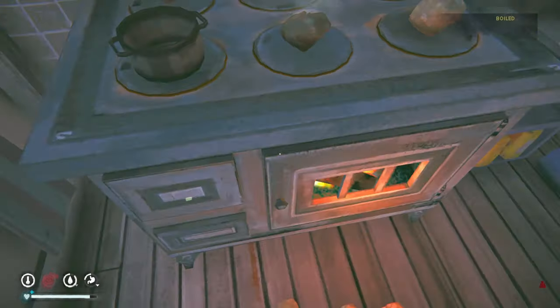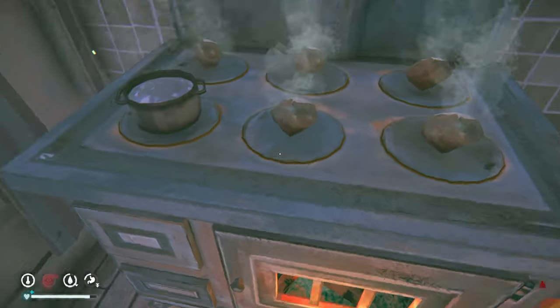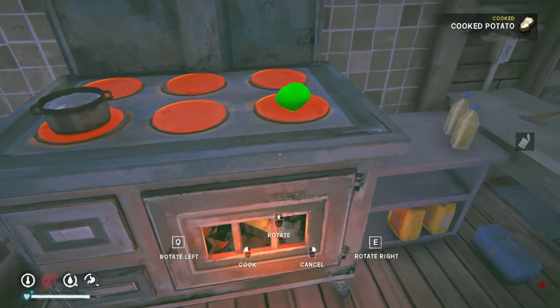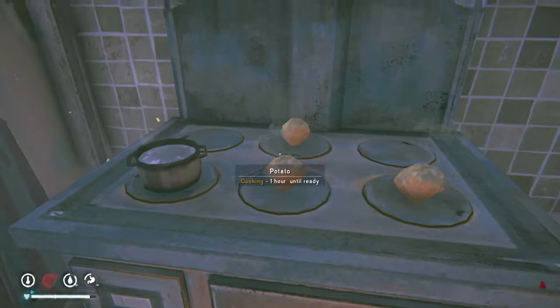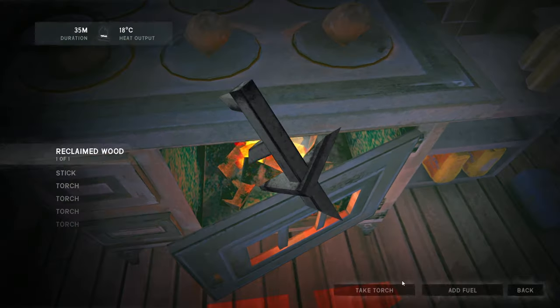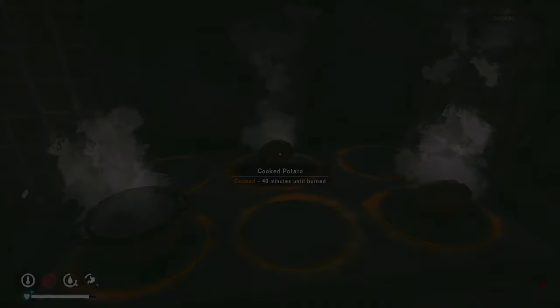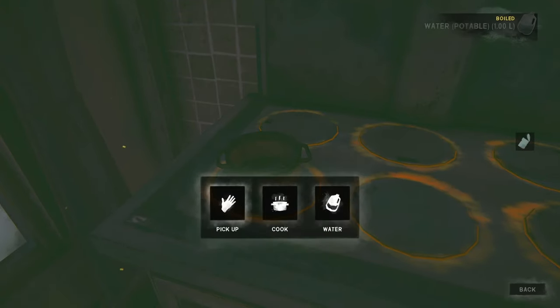Okay, right. Take that. We've got 39 minutes. That should be enough to make a little bit more water, especially because we're probably going to have to add some more fuel for the potatoes. 1, 2, and 3. They're going to take an hour. Yeah, we're going to need an extra half an hour, and that should be pretty bang on. Nice. There we go. Pick that up.